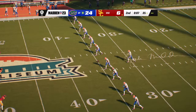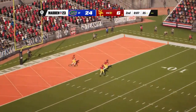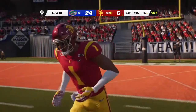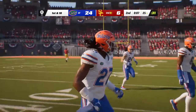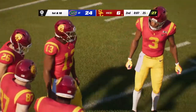Maybe time for one play on offense. 7 seconds to go in the half as the kick is away. And not wanting to risk anything here late in the half, he'll just take a knee and they'll bring the football out to the 25. And the Dolphins with one final possession here in this first half. And with 7 seconds remaining, not much time to really do anything.